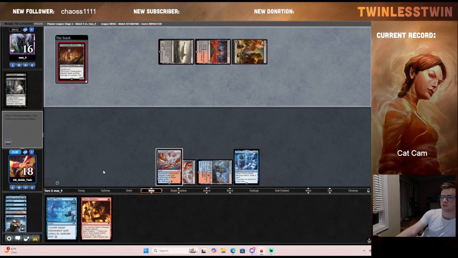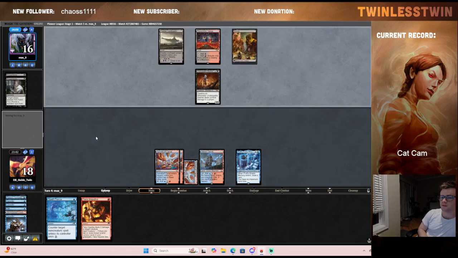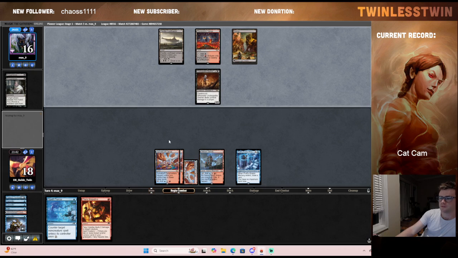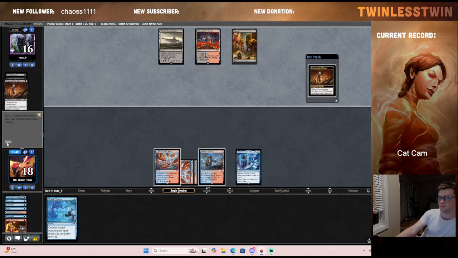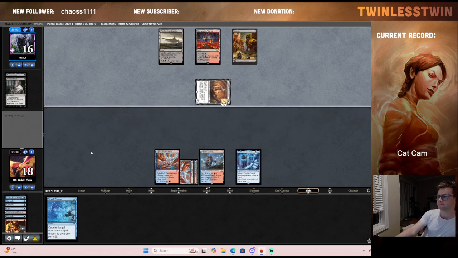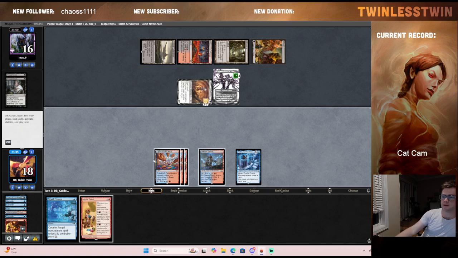Unstoppable Slasher. Treasure Cruise. We use this Fiery Impulse and stop the Slasher. It is unstoppable, but we'll stop it temporarily. Oh, yikes, that's really bad, with nothing going on.